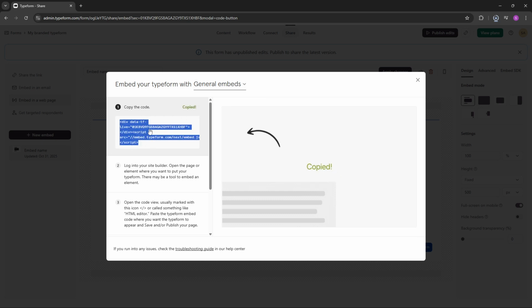Now paste that code on the website that hosts your video. For inline embeds, place it in the section where you want the form to appear, typically just below the video player or in a sidebar column. For pop-ups and sliders, you usually paste the snippet once anywhere in the page content or template.